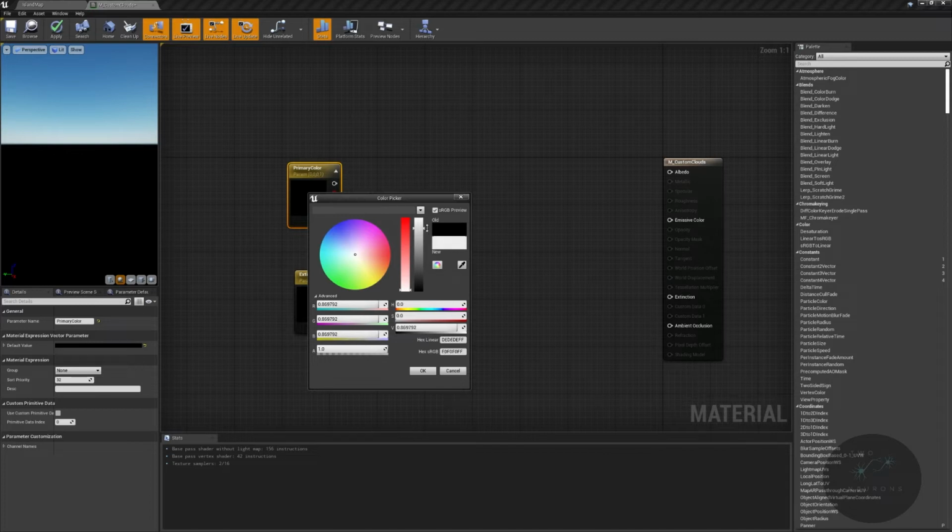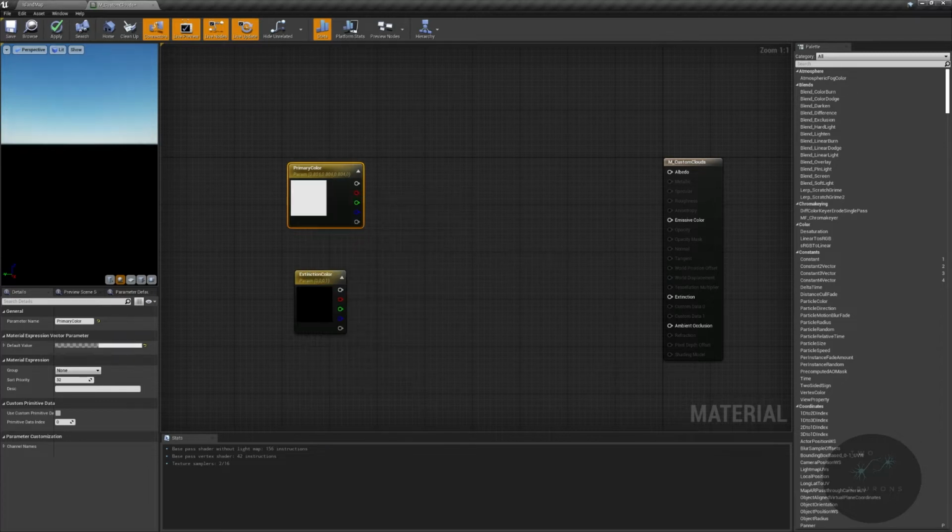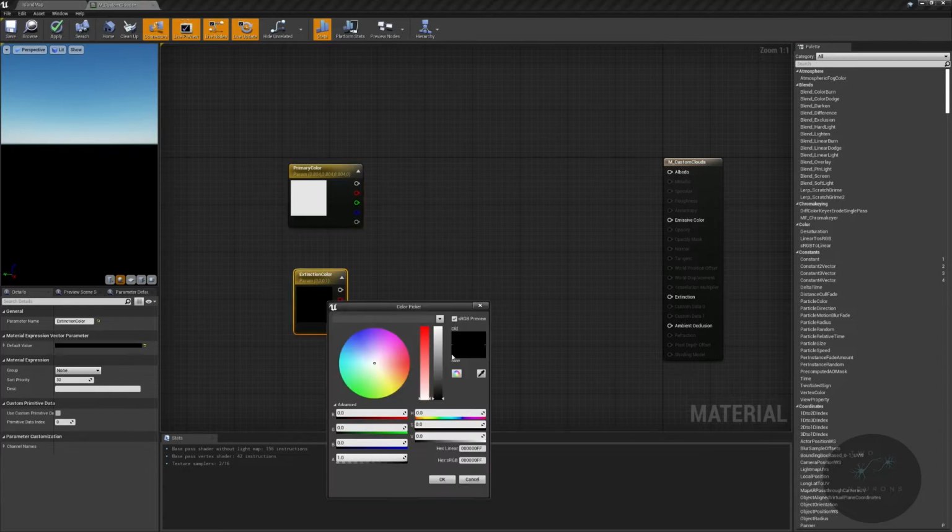I know that I want to use a particular shade of white. So instead of just scrolling through until I find it, I'm going to use hex code C0, C0, C0, so we have that nice sort of off-white. We get rid of our alpha with that one as well. And then for our extinction color, well, we want a grayish blue color. And we could just move this into that range and try to hunt down a sort of grayish blue.